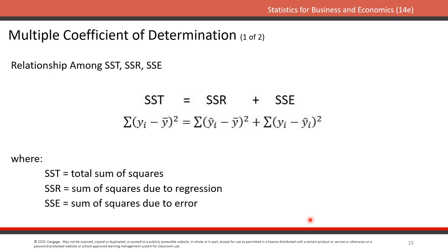All right, so just like we had the ANOVA breakdown of the regression in simple linear regression, we can do this with multiple linear regression as well. Now, this is going to be a little bit more meaningful. We just talked about each of the different parameter estimates, and we saw that the table had different statistical tests for each one of those. But in this one, because we have this breakdown, we can talk about that overall F-test where we use the sum of squares regression and sum of squares error and come up with that overall F-test. That's going to be nice. We'll talk about that in a second, but we can also talk about this multiple coefficient of determination where we can look at the percentage of variance explained by all of the variables in the model.